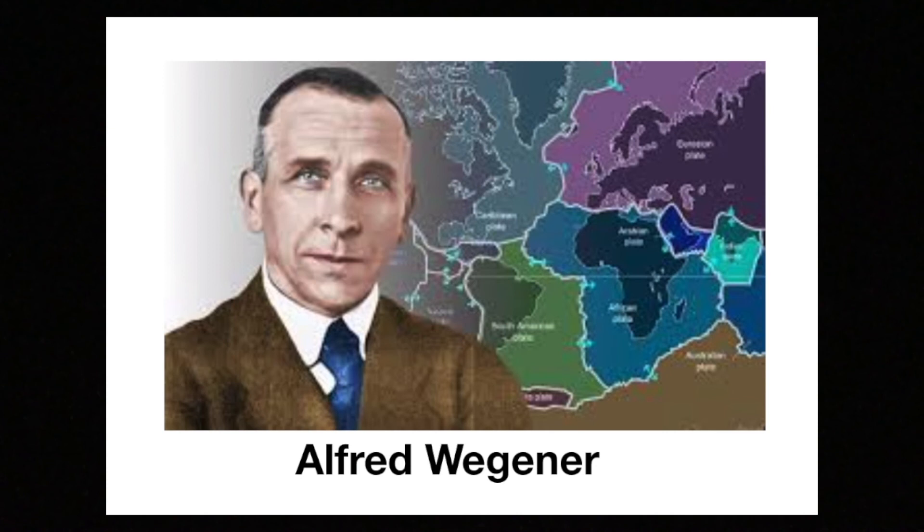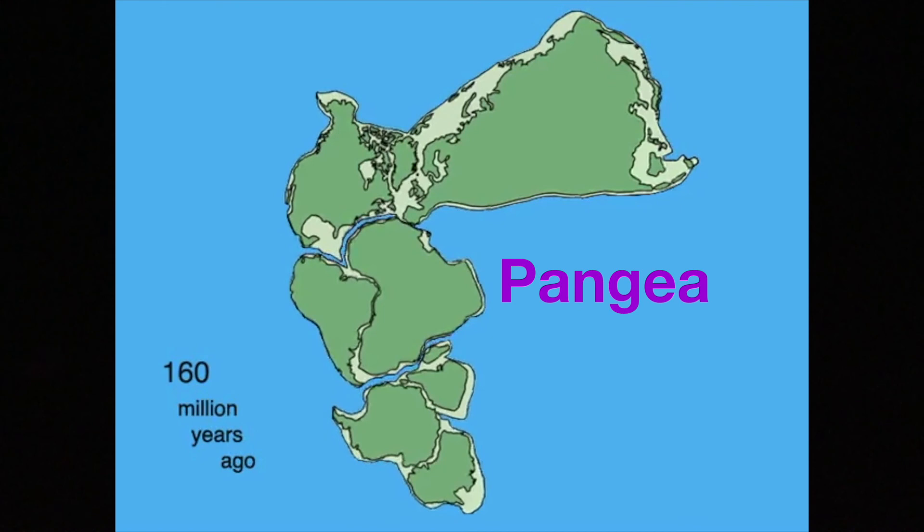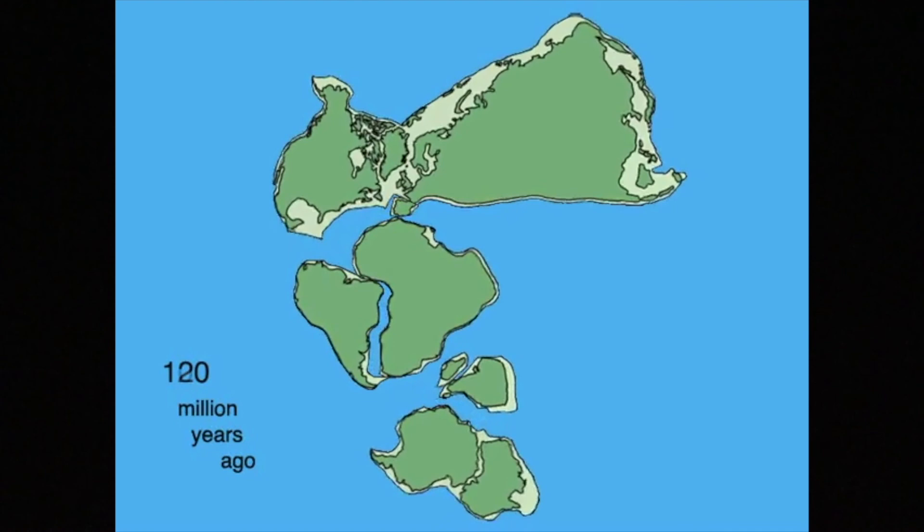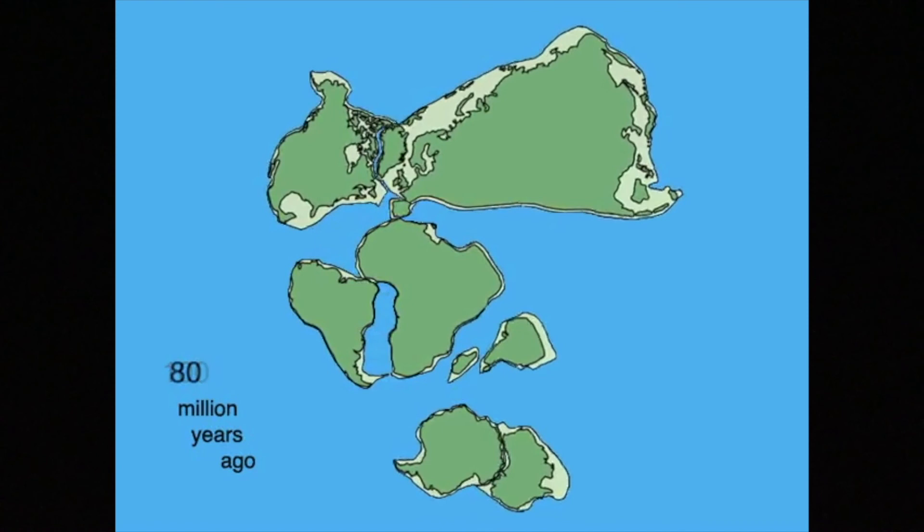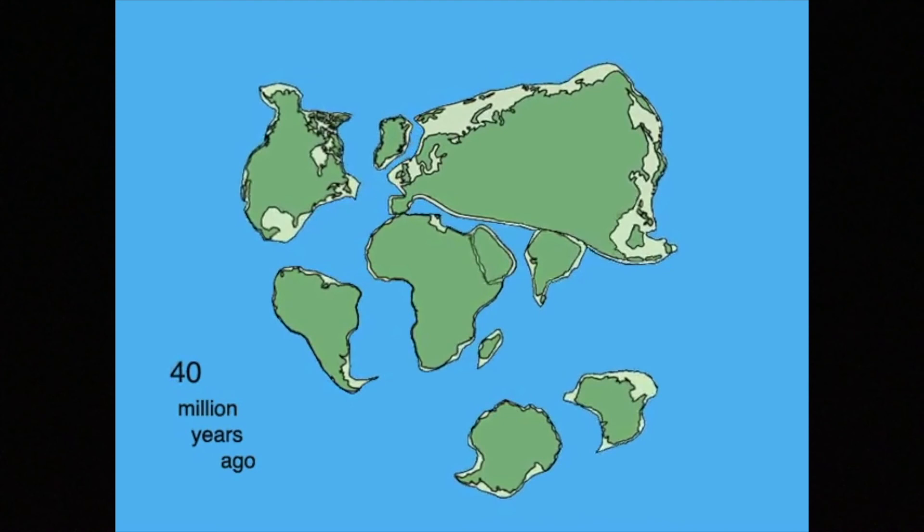In 1912, a guy named Alfred Wegener declared that there was once a continent named Pangea. He's the one who made up that name, which contained all current continents, and that Pangea broke up and the continents drifted apart to their current position. Every reasonable scientist on Earth denounced this idea as gibberish, as nonsense. They said they could not understand it. His idea was denounced by leading scientific societies and even by his own father-in-law. It was clear to everyone that there's no force on Earth strong enough to move continents around. That's what happens to people who come up with new ideas. Thank you very much for your attention.